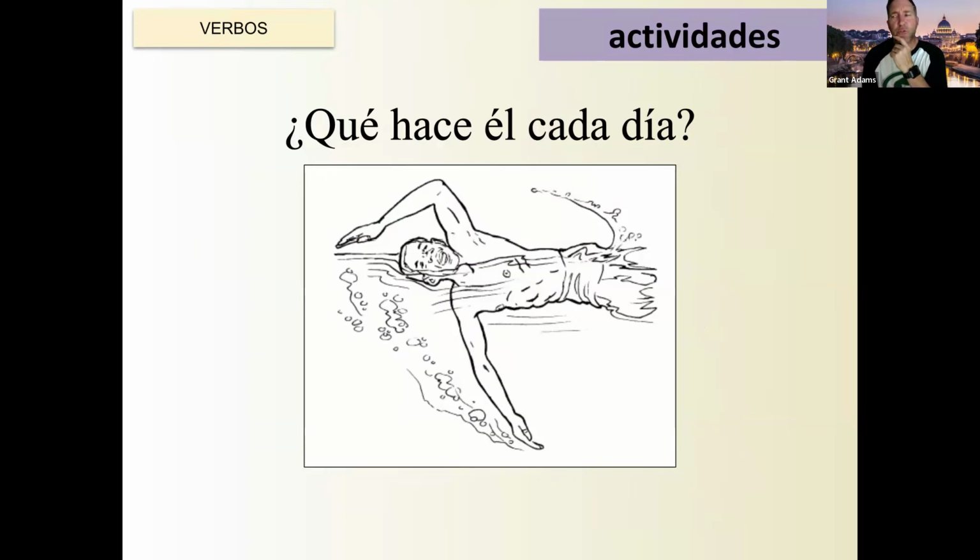¿Cómo se dice to swim? To swim. I'm going to help you out. Oh, muy bien. To swim is nadar. Excelente. Pero ¿cómo se dice he swims? Okay, Amanda. Okay, Carter. Excelente. Okay, perfecto. Shannon, Chris. Muy bien. Excelente. Él nada, which, funny as it is, nada also means nothing. Just context clues, right? In fact, Amanda just said that. We're on the same wavelength, thinking at the same exact time. Yeah, nada means nothing. So él nada or no tengo nada. I don't have anything. Okay, perfecto.